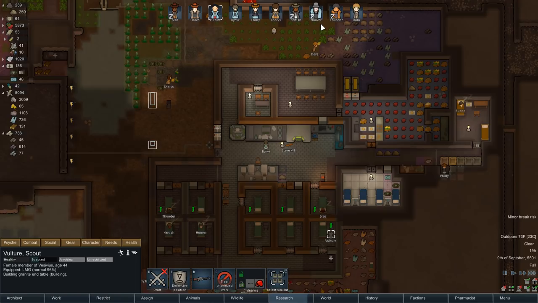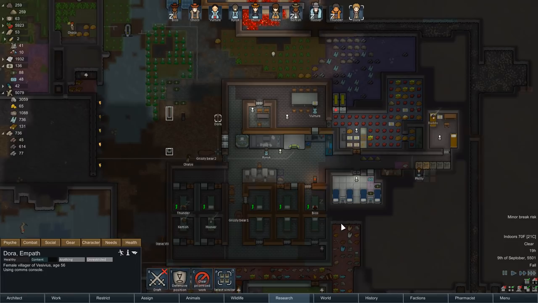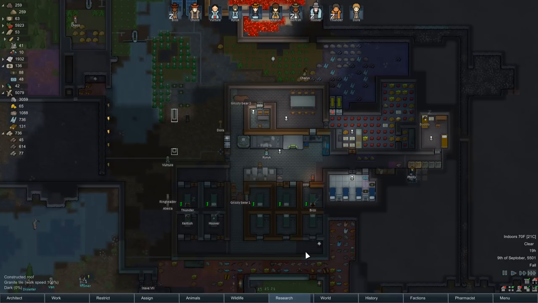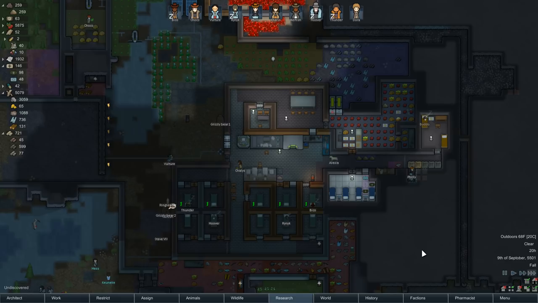Well, Thunder's asleep. I was like, why aren't you constructing? Oh, a cannibal supplier. I wonder if you sell hearts. Was that a ship? I guess I wasn't paying attention. Yeah. Do you guys sell hearts? 5,000! Well, that's too much. But anyway, that's good to know. Alright, are you guys building now, for once? Replacing broken components, alright, that's fine. I would really like it if you were constructing. Let's see what he does.